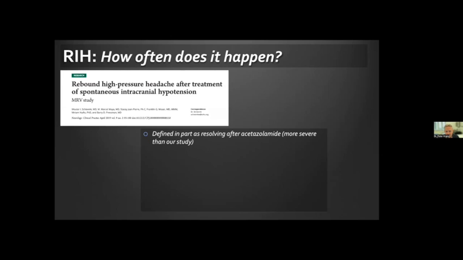Now, the group at Cedars-Sinai, Dr. Shevink, looked at this question as well. They defined the question a little bit differently. They defined rebound high pressure as a headache basically requiring a medical treatment. So their threshold was a little bit higher. These are people that I would consider to be sort of moderate or greater rebound high pressure. And so their numbers are going to look a little different at first, but you'll see that they're not really all that different. They diagnosed rebound high pressure in about 27% of their patients.